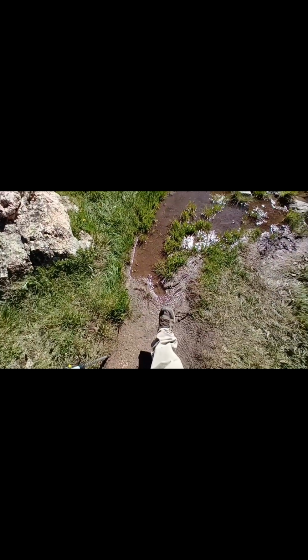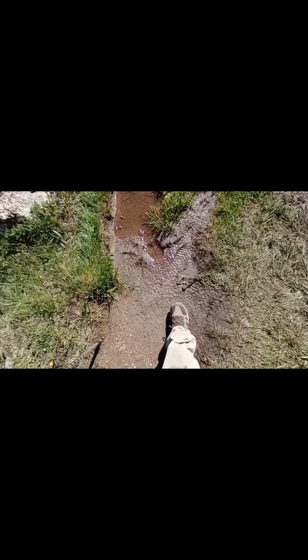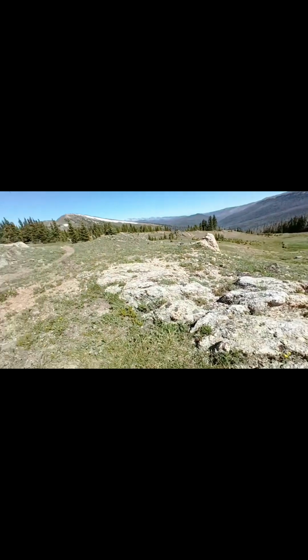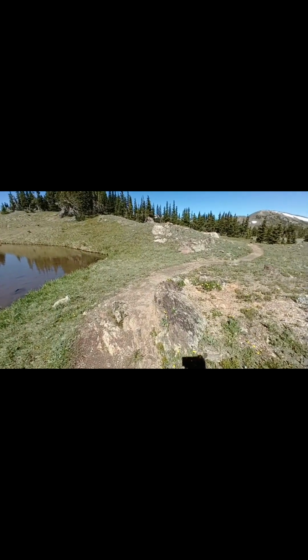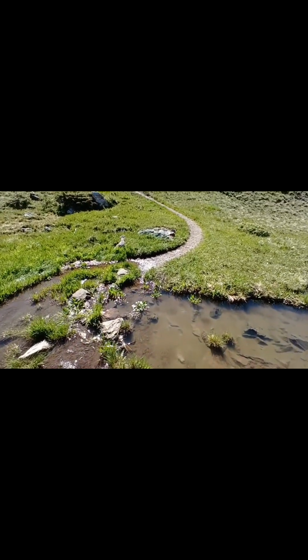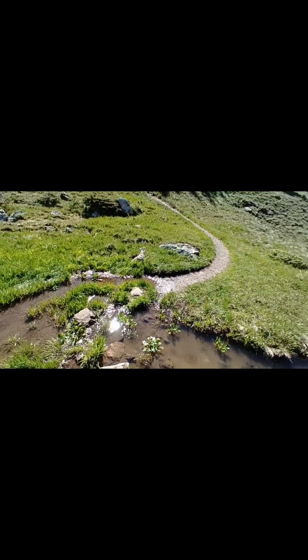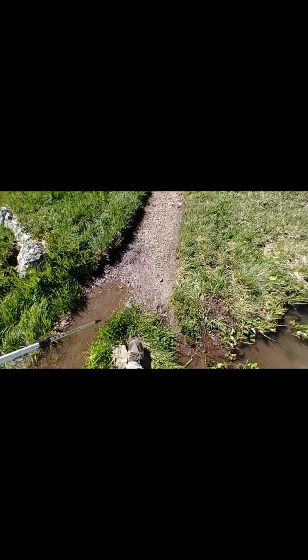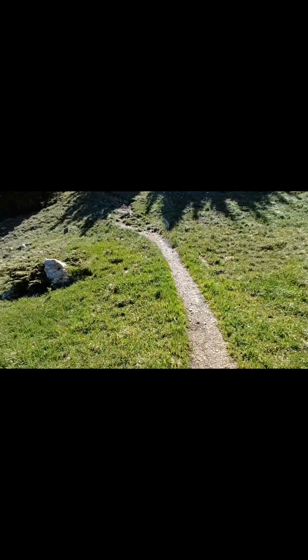Got my new hiking shoes on today. Can't get those wet. Guess I gotta turn back. Just kidding. Hopefully I don't fall into quicksand. So I'm gonna use this rock right here and then navigate to this rock right here and then to that rock. Those represent the peaks I'm trying to bag today.